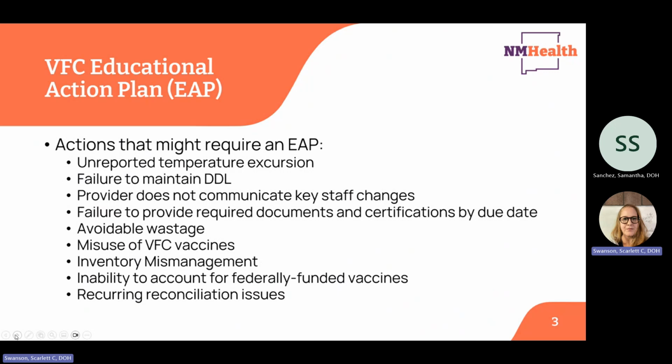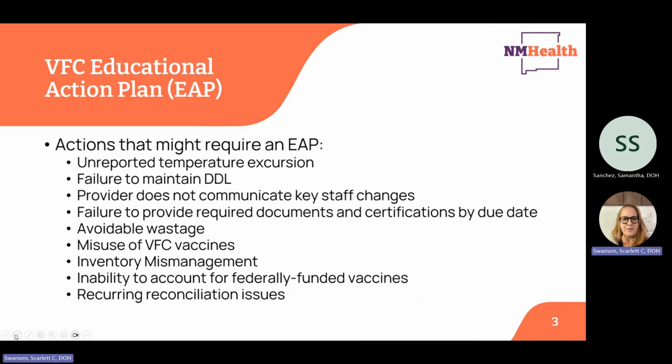So we would give you an EAP and talk about how long vaccines last once they're reconstituted, things of that nature. Misuse of VFC vaccines, so that would be like using a VFC vaccine for an adult patient. That would definitely be a situation where we'd want to talk about who is eligible for receiving a VFC vaccine.